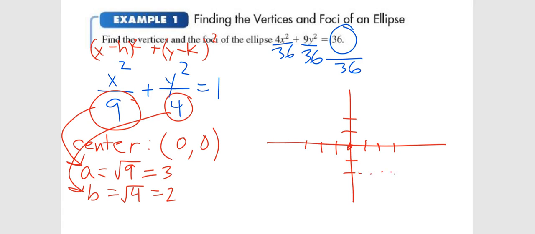Now, I'm going to draw an imaginary box. Folks, this is not actually a part of the ellipse, and man, I'm doing a bad job. Now, this particular imaginary box is going to help me in the future with the hyperbola as well as this ellipse. So I do need you to get used to the idea of getting this box in your mind. Now, where do you think the ellipse is in relationship to that imaginary box? Inside. Thank you very much. Try not to make it look like a diamond. Give it a little bit of curve. I know I'm not an artist either, but try to give it a little curve.